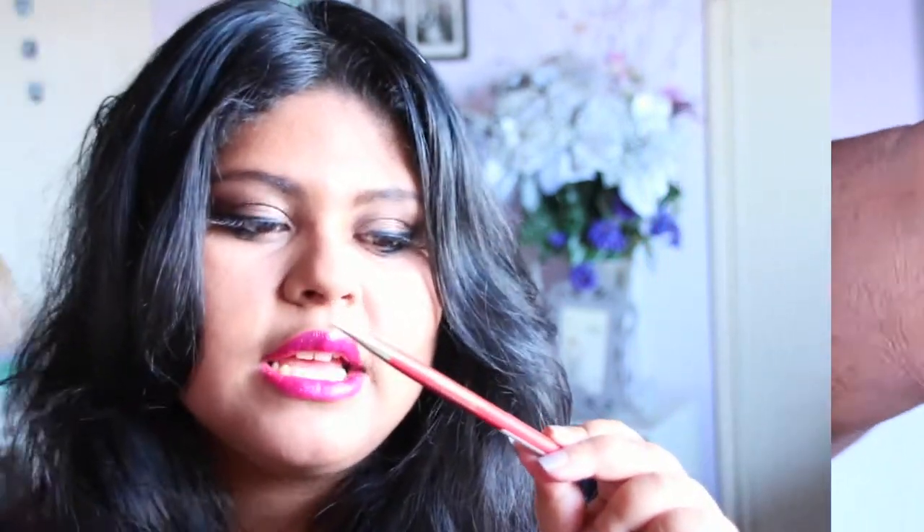I also picked up the L'Oreal Paris Infallible Lip Liner in 706 Golden Burgundy. I have swatched it and it's a sort of light terracotta-based burgundy shade with a hint of gold specks — not glittery, but with a touch of a golden metallic sheen running through it. It'll be quite versatile paired with more of my orangey nudes or browns like a couple of my MAC lipsticks. I hope it makes it into favourites — that's when I know my money was well spent. I also like the pointy tip, though I'm not entirely sure what the purpose of it is.